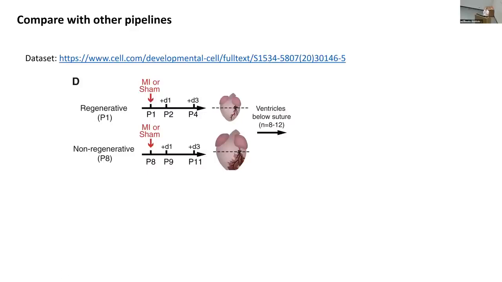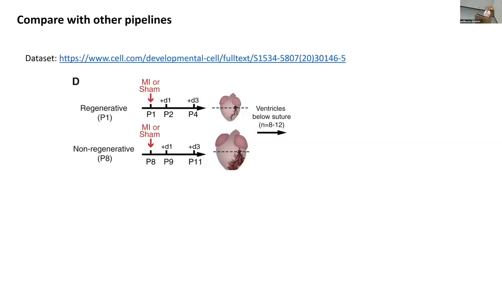Cardiomyocytes come back to life, and everything looks normal. The second line of mice is when the injury was induced on the 6th day after birth. These mice will not recover. The heart will form scar, and we see more fibroblasts rather than cardiomyocytes at the region. You see the dark over there.